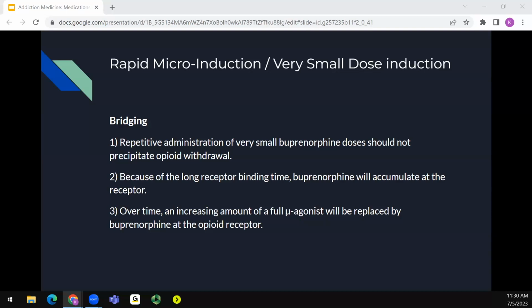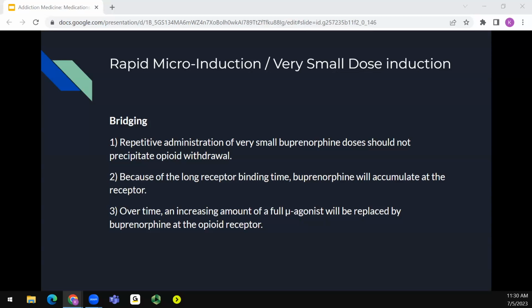Yes, Kyle. I know that you're supposed to start even if they're in heavy withdrawal, right? So this rapid micro reduction, very small dose for hours, less than that. Exactly. So if you have significant withdrawal, you just do the normal macro induction giving Suboxone. But if someone is not in withdrawal or they're in very small withdrawal, or they had Narcan given, an hour after Narcan you can start to give this Belbuca, which I'll go over in the next slide.